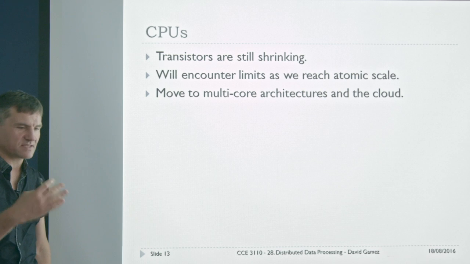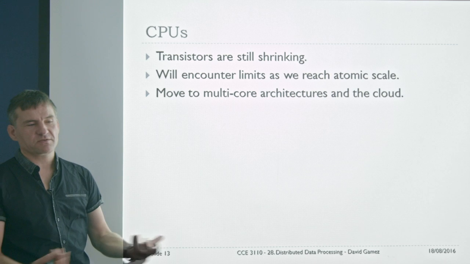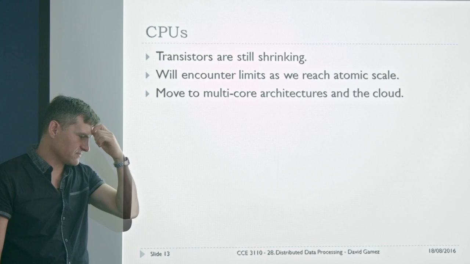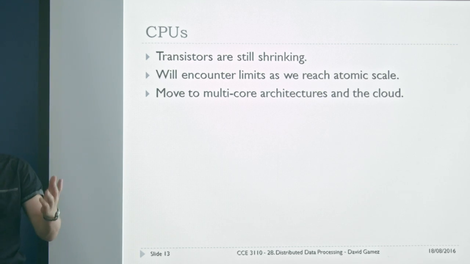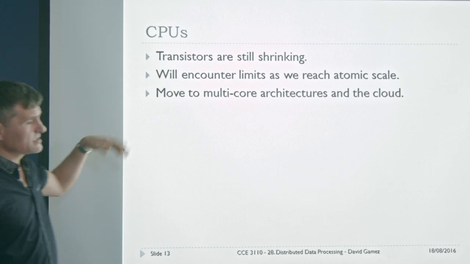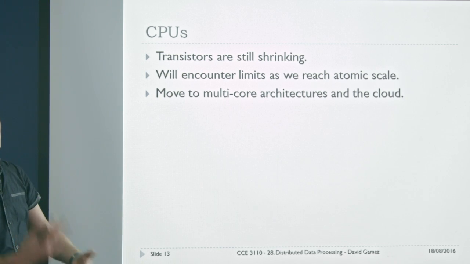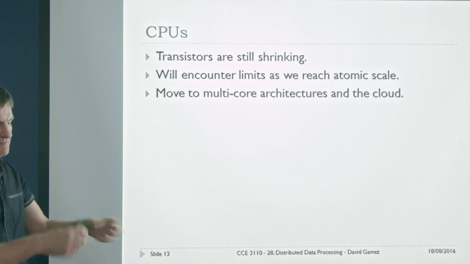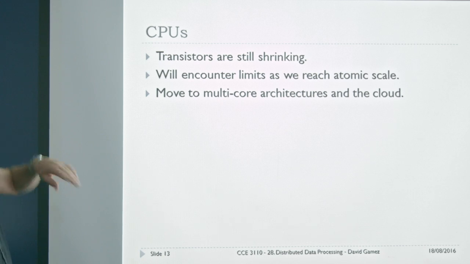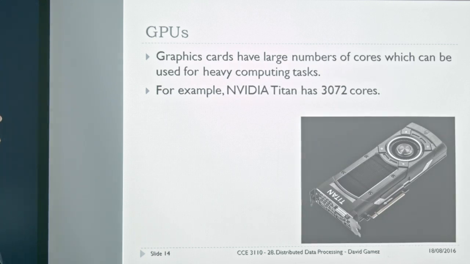So the speed probably hasn't increased that much recently, but the way in which you can more efficiently distribute things has. Now my desktop, heaven knows, is probably at least 5 or 6 years old, but it runs plenty fast for what I need, and it's got 6 cores, I think. Most laptops now have 2 cores, and it's just about more efficient ways of using the transistors that they've got, and having several cores running instead of a single core. That's definitely the way things are going. So it's moving towards parallel computing, and is already a successful example of parallel computing on a small scale.